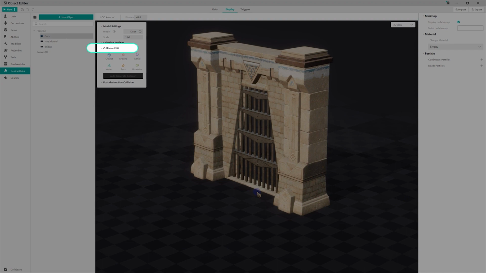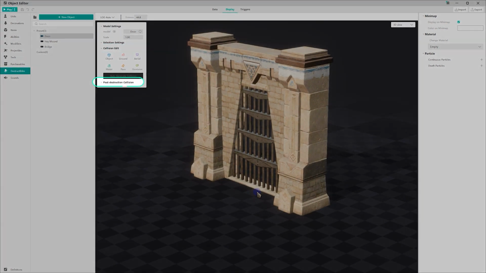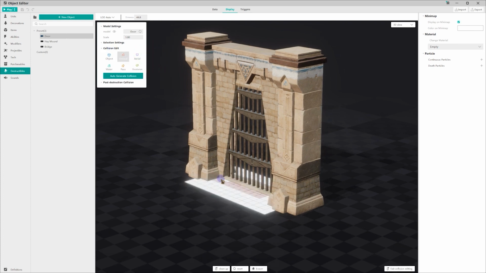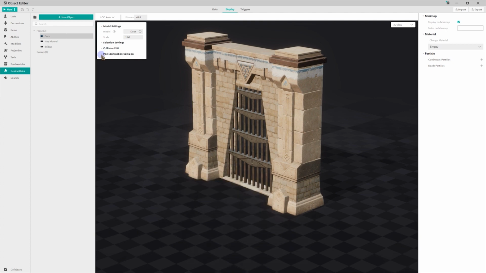One is the collision before destruction, and the other is the collision after destruction. Click Collision Edit, select Ground, and you can draw the collision by yourself. Or click Auto Generate Collision, then you can draw in detail and use the eraser below to modify. For the collision after destruction, we can use the default No Collision.